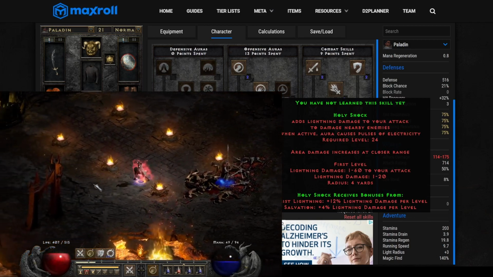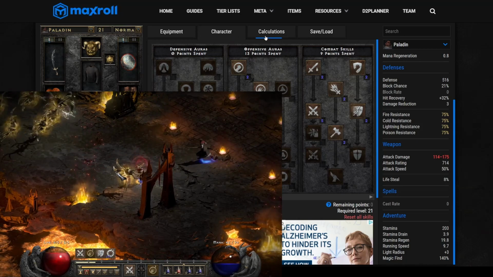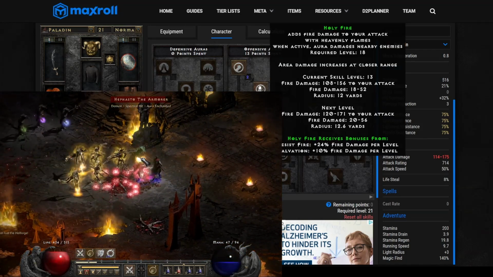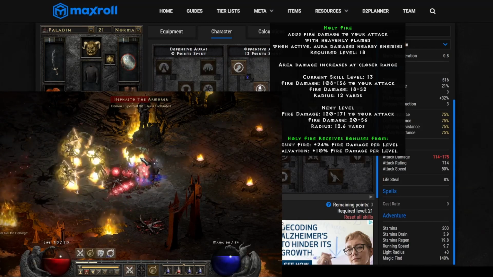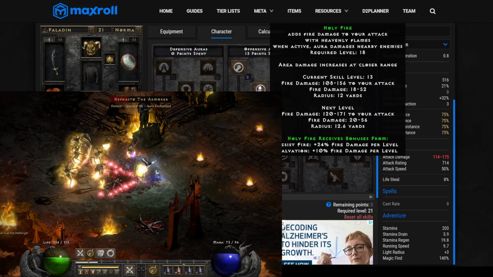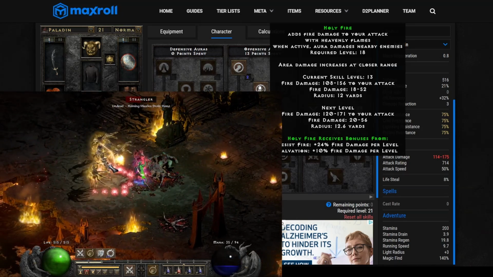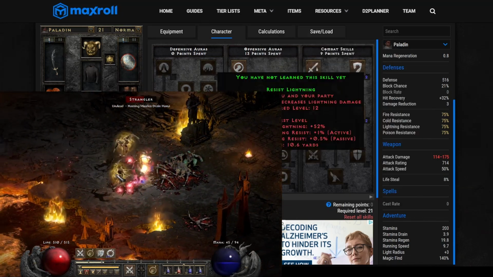However, Holy Fire has disadvantages as well. You run into more fire immunes in Nightmare Acts 4 and 5 in particular, and at that time it's just a better spread of damage, in my opinion, to have Holy Shock instead.